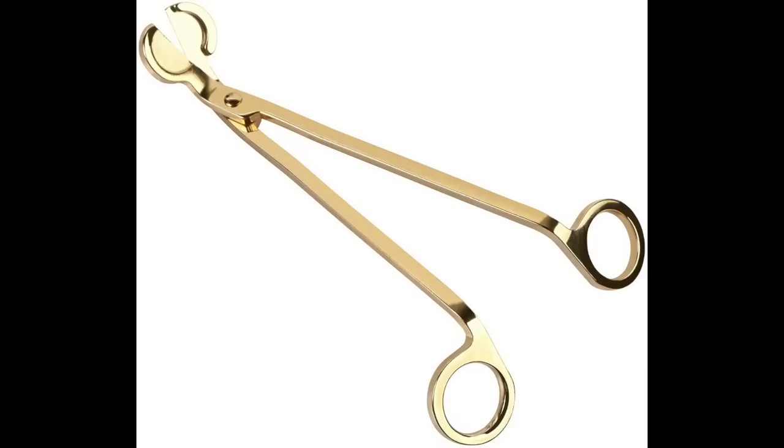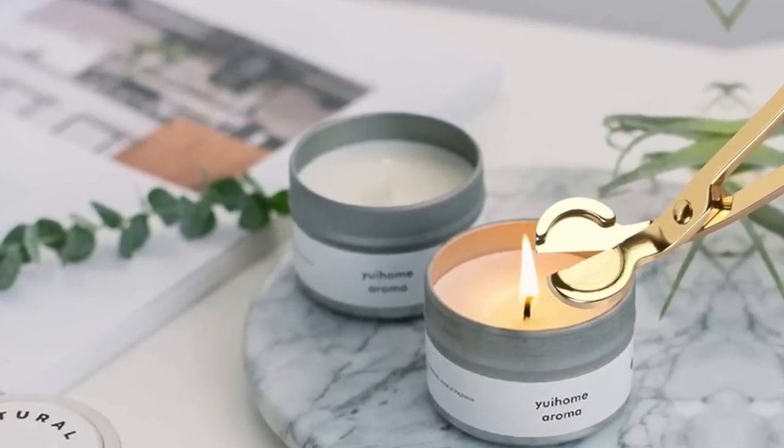The first item is wick cutters. They are from Amazon and are priced at $7.96. These are in brass. Wick trimmers are very essential for any person that loves candles and is super into their home. Wick trimmers help with the longevity of the candle — they make sure the candle burns evenly, and when you cut that wick down, it eliminates that black smoke that cheaper candles tend to throw.